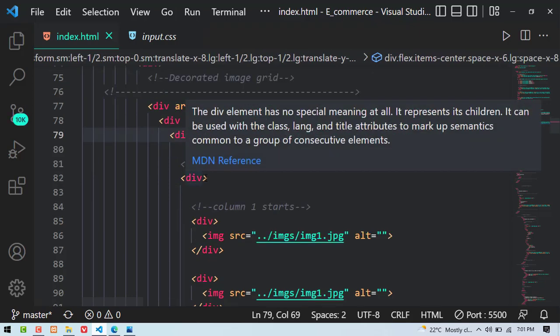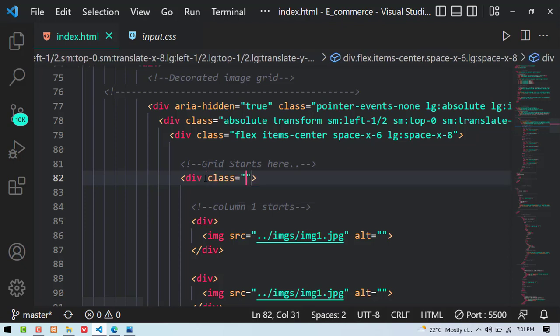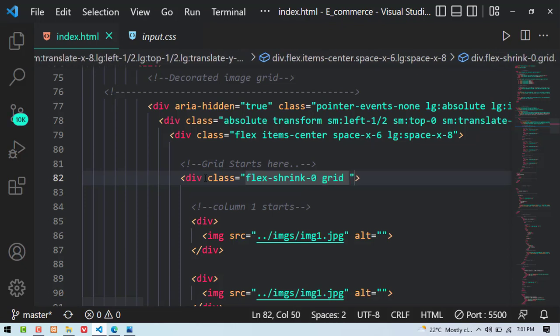Now we're going to the grid. So class, grid. We're just starting the grid there, and now that the grid is declared, we determine the number of columns.